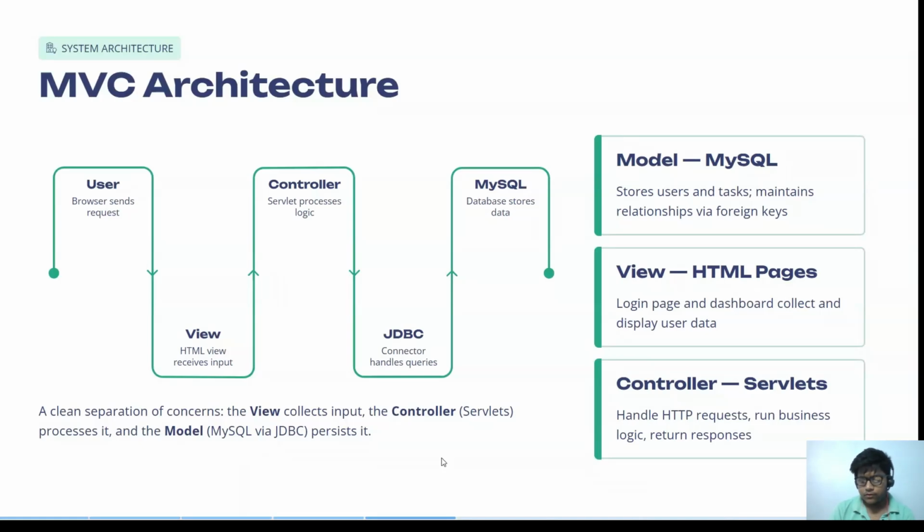The overall workflow is, as you can see, the user sends a request, HTML receives the input, the controller processes the input, connects with the database, and finally gives us the appropriate answer through the browser. This architecture provides full separation of concerns and makes the project more organized.